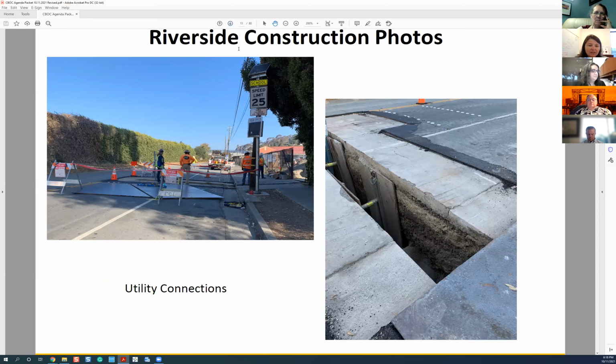There was also, as I said earlier, the utility hookup. We went into the street and connected to the sewer line, which was quite a process. There are a lot of utilities running through there, and luckily we did not hit any of them, which made me particularly happy and I slept a lot better at night because of it. So we are successfully hooked into the sewer system. Those plates are back over and the trench is filled, and the final paving will be done when there's additional paving work completed.